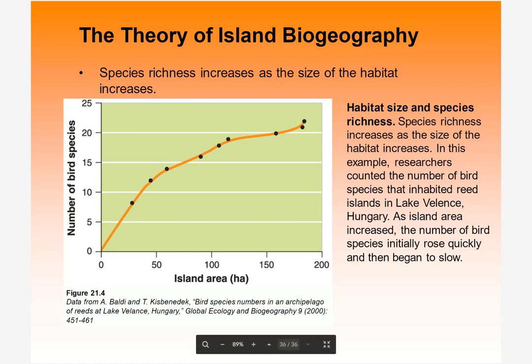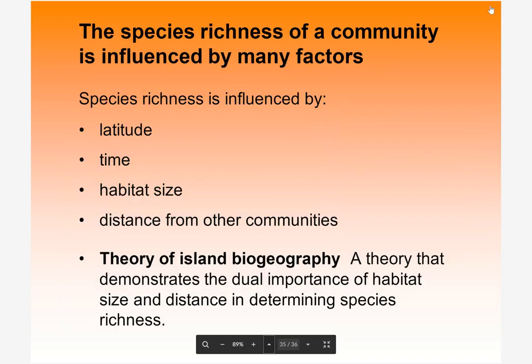And if the island is very small, then obviously there's not going to be enough space, and competition will affect how many different species of birds, right? So the larger the island and closer to mainland, that would be the best case scenario for species richness and diversity, which is basically the same concept there. So that was it. I just wanted to review that with you guys.